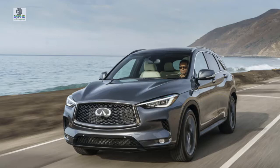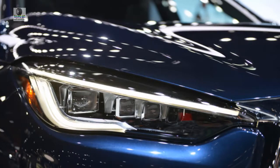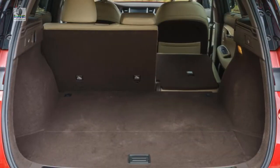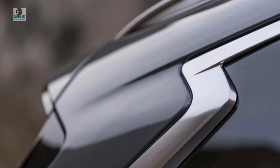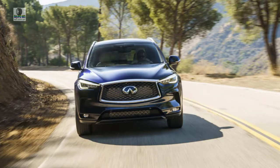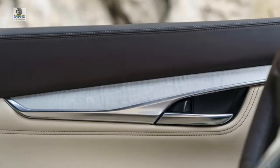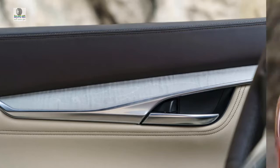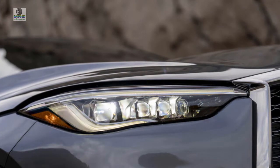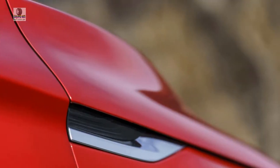A small victory. Given that the aim of all this is improved efficiency, how good is the resulting fuel economy? Final EPA numbers are still pending, but the preliminary estimates are 24 mpg city and 30 highway for an all-wheel-drive model, yielding a combined figure of 26 mpg. Front-wheel-drive versions are expected to do 1 mpg better on the highway, bumping the combined number to 27 mpg. Infiniti beats all of the 2.0-liter turbofours in its segment, though the QX50 bests the combined number of the 2.0-liter powered Audi Q5 and BMW X3 by only 1 mpg. A win is a win, though, and who doesn't love a good Rube Goldberg machine?